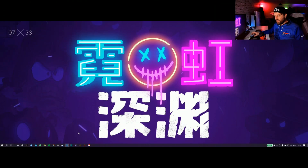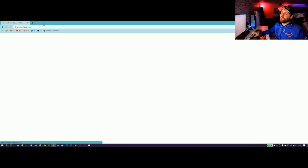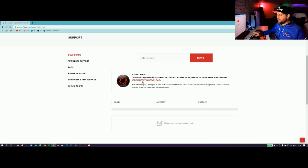We'll go through some software options and then I'll do a comparison at the end — I'm still on the fence on whether HDR looks better on the recordings compared to non-HDR. So we want to type in AVerMedia and get over to their website. Then you want to go to Support and click here to download. I'm not going to do this particular bit because I've already got it, but you click that — usual sort of software installation process. Once you've done that, it'll bring up a box with basically three categories. You just want to tick everything, download everything, update all the drivers. Once it's done, you'll have ticks next to everything. It's very straightforward — it will register the device that's plugged in, so you don't need to select a particular device.